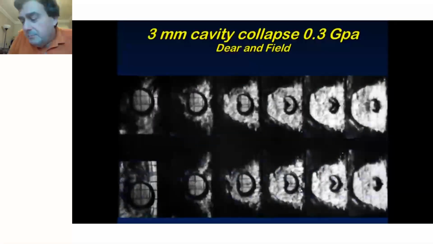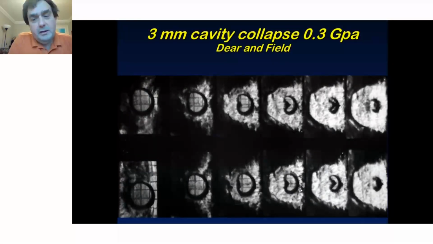Now, I mentioned when bubbles were collapsing that I said there was viscoplastic work and shock focusing. So here is a high-speed photographic sequence of a hole in some gelatin, and it's been impacted by a flyer. And what we see here through that sequence, which we can follow from top to bottom, so it goes from the left top to bottom, then on the second column top to bottom, then third column top to bottom, etc. So you can kind of read along.